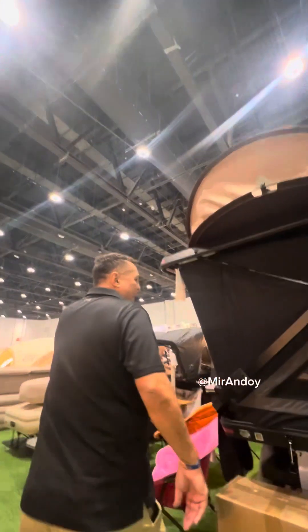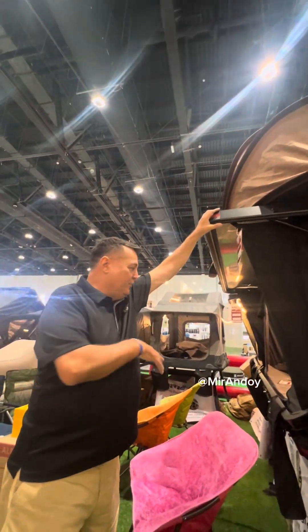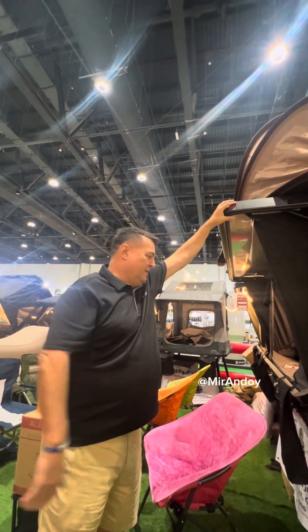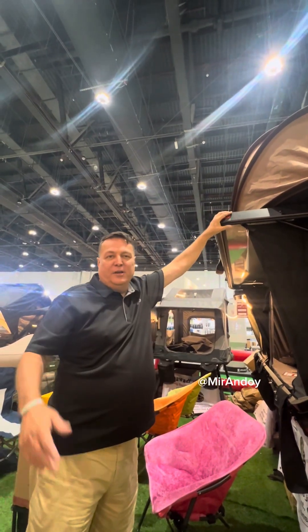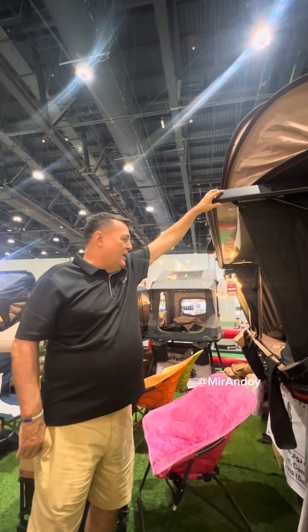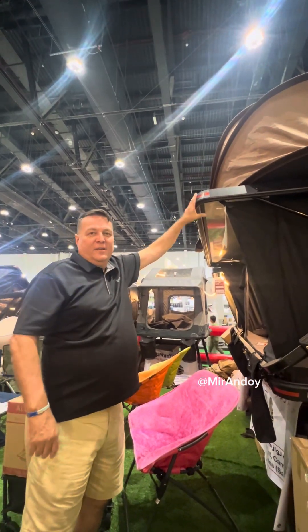One thing I will recommend is this tent — this rooftop tent. We've had this rooftop tent in gale force winds, absolutely brilliant. Manufactured by Wildland in China, Alwadi is the major distributor here in Dubai. So go along — well worth it if you're buying a rooftop tent, this is the best in the world.